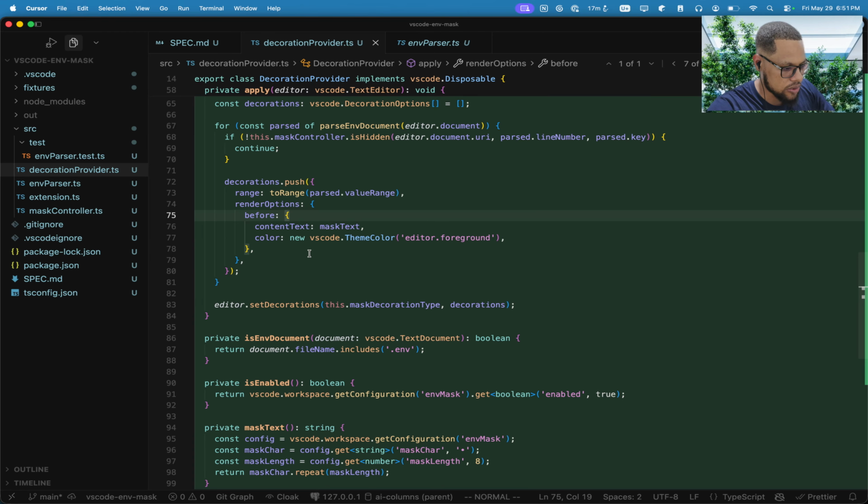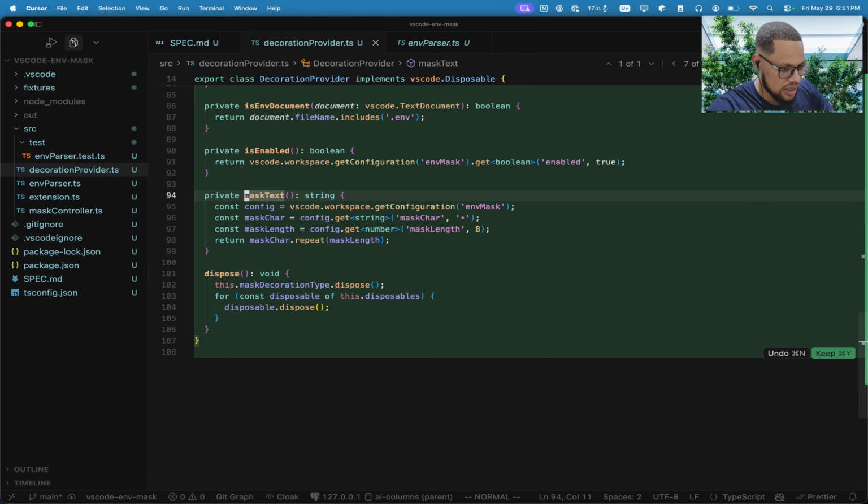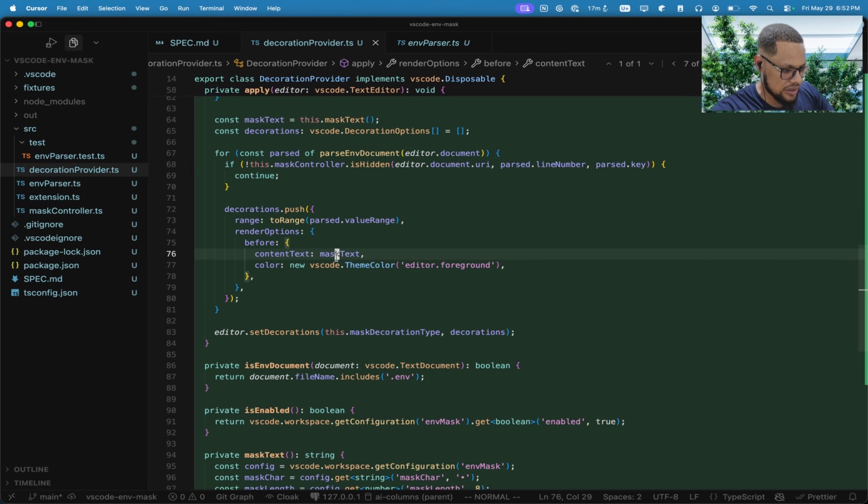So render options before, we're going to have the mask text, and basically the mask text is just going to be the mask character, which is going to be just a bullet point, and the length, and we can change that in the configuration. Beautiful.